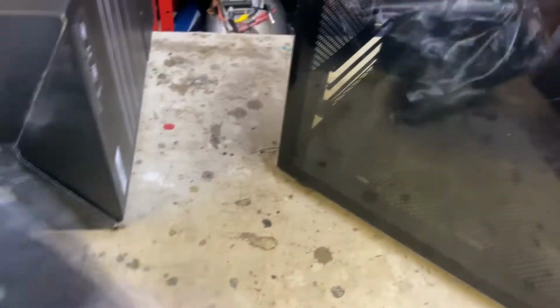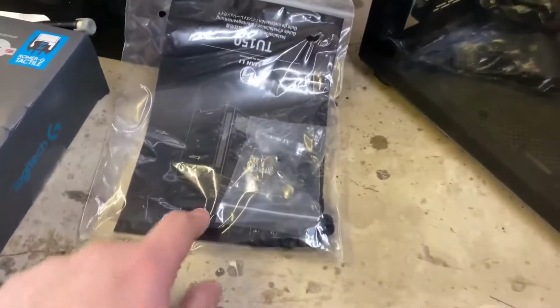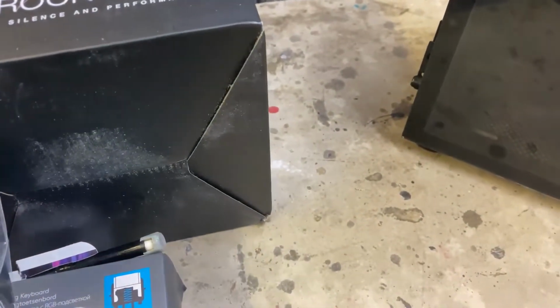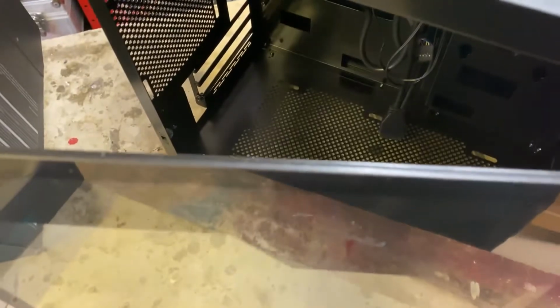So I've taken out the crap that comes with it. There is also actually some bits from the GPU in here, I think, and a couple of brackets that I took out to test fit the GPU. All the panels just pop off with these press stud things. I'm going to put them safe in the box and get on with the build.